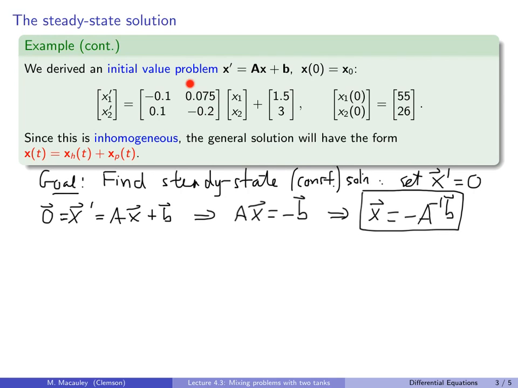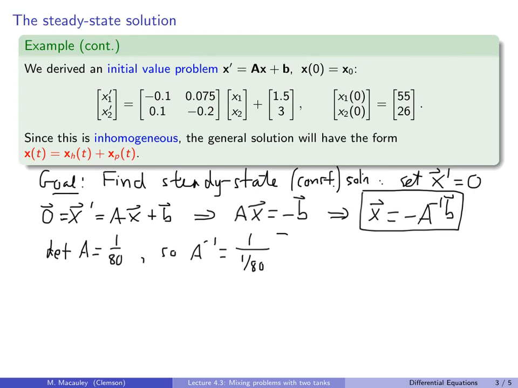The determinant of this is one of those things that I did ahead of time. The determinant of A is actually 1/80th. Again, the determinant is this times this minus this times this. And so A inverse, remember how to get the inverse? You divide by the determinant, divide by 1/80th, and then we swap the position of these two things, and we switch the sign of these two.